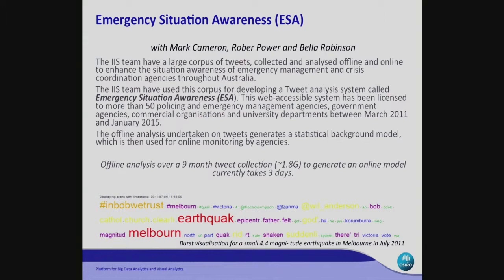The whole project is used by many agencies inside Australia. However, they don't have a full capability for real-time analytics yet. Basically, offline analysis for some of the datasets they have, like 1.8 giga, to generate an online model currently takes 3 days. So you can imagine, creating the statistical models takes forever.